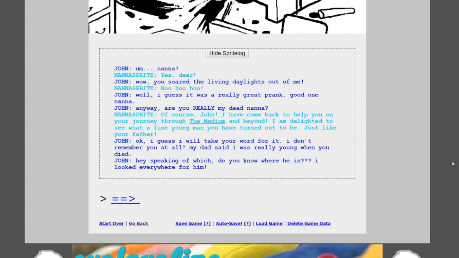Of course, John. I have come back to help you on your journey through the medium and beyond. I am delighted to see what a fine young man you have turned out to be. Just like your father. I am better than my father, Nana Sprite. Okay, I guess I will take your word for it. I don't remember you at all. My dad said I was really young when you died. Hey, speaking of which, do you know where he is? I looked everywhere for him.